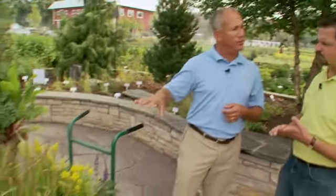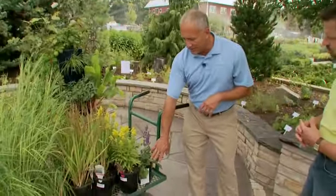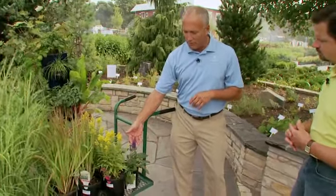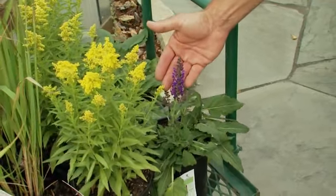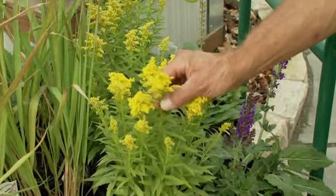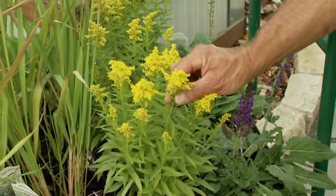Yeah, one of the nice things about natives is they occurred in this region originally. So the plants and animals and the insects and all that are used to interacting with them. And it's nice to have your landscape have some of that be a part of it. For example, here are some native plants that are on your plan that I've brought out. This is a salvia, and the blooms on this, which bloom in May to June, attract butterflies and hummingbirds. So that's another nice dimension that you can bring to the landscape while still using a drought-tolerant native plant. This goldenrod will attract a lot of butterflies and also has a light fragrance in the fall, kind of a sweet fragrance.